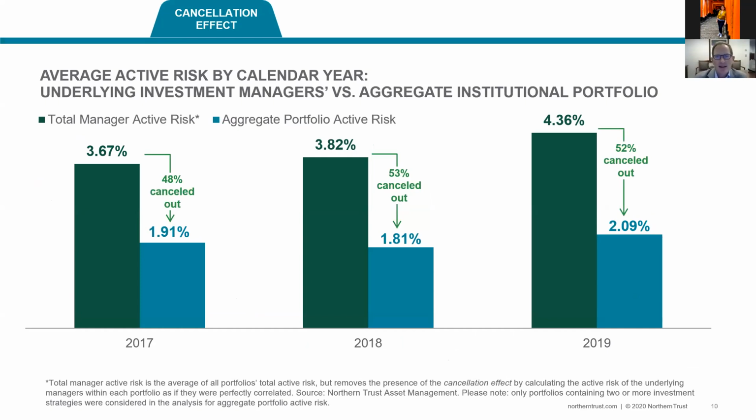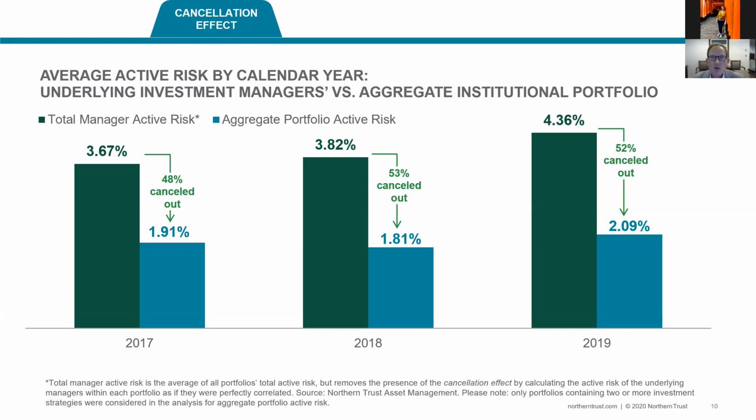Again, this gets to the concept of there's a good kind of cancellation or a good kind of diversification, a bad kind of diversification. And just to illustrate the severity of the problem, what we show here is by year, the green bars represent the average active risk taken by managers across the entire study. So active managers in, let's say, 2017 took an average of 367 basis points of active risk. Pretty much what you think, pretty much what you would expect. But what happens is, as we put these active managers together in our portfolios, they're netting out, they're canceling across each other, they're diversifying away each other's active risk, such that what you're left with in 2017 was just 191 basis points. So you went from 367 to 191, a 48% reduction in active risk.